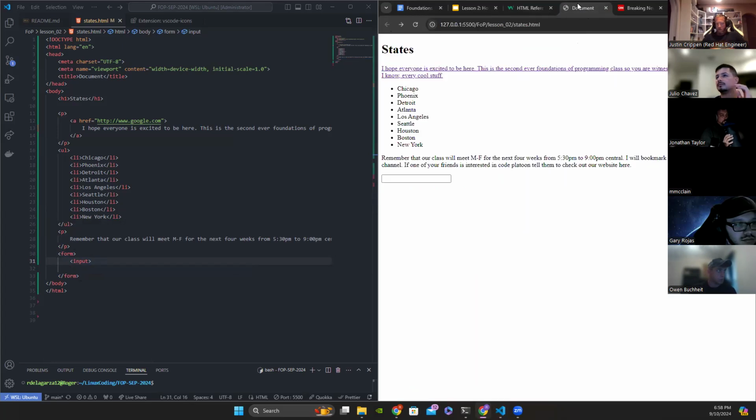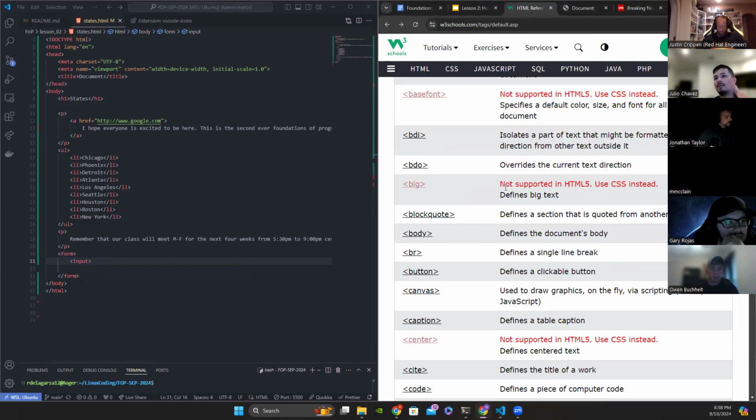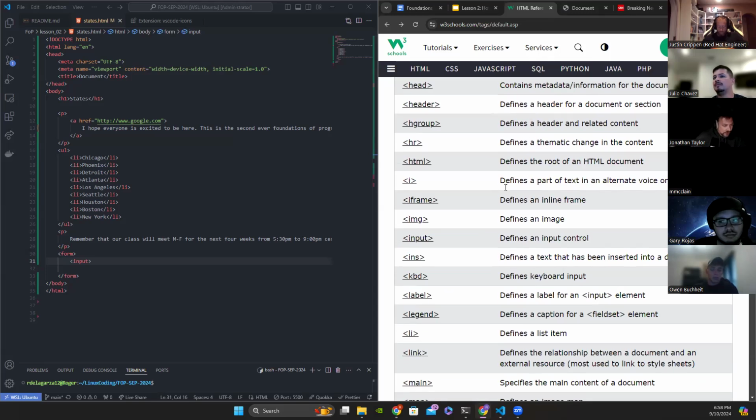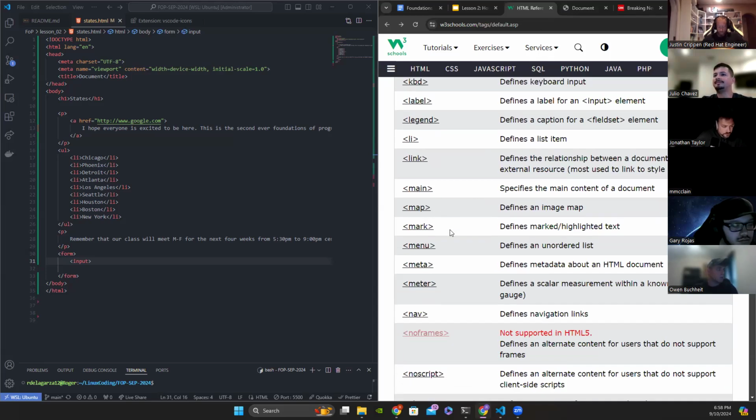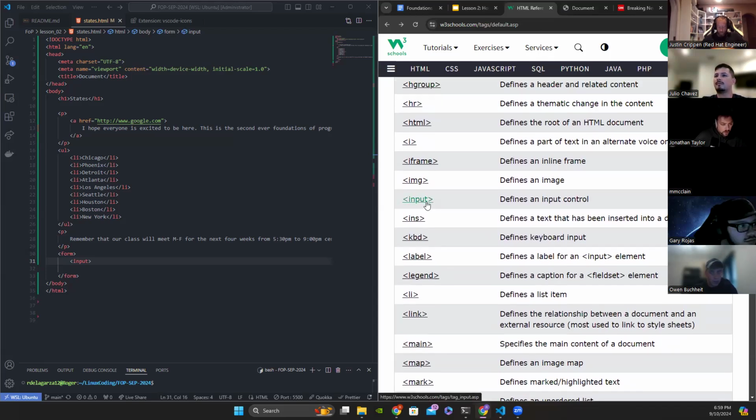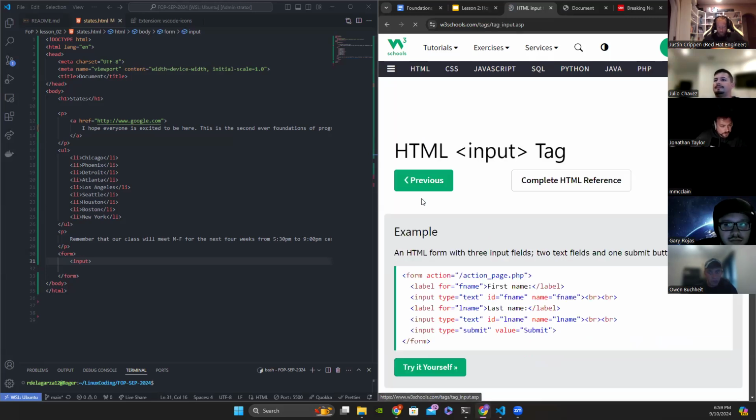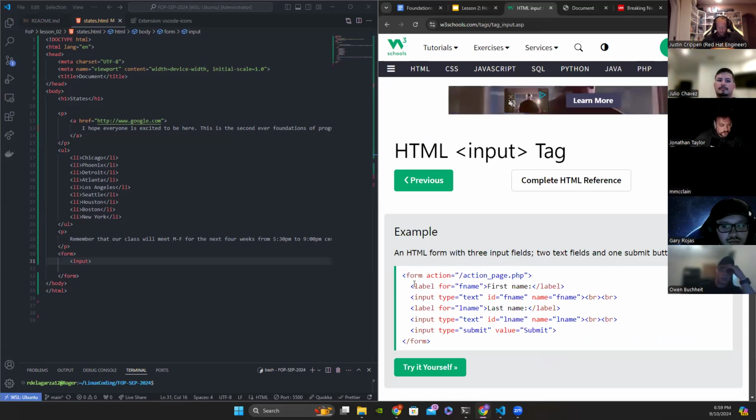We saw it here. The moment I put the input tag, we saw this box populate. And it allows you to take an input. Where's my input tag? Yeah, okay, that's correct. So here we see the form, right? We have label and input. We'll get to label in a bit.